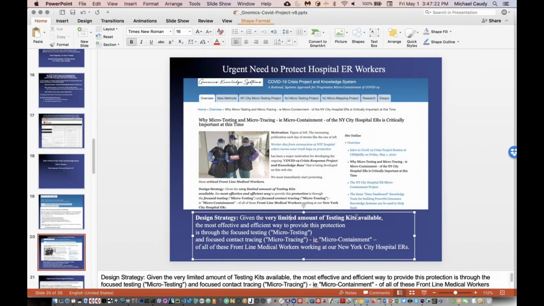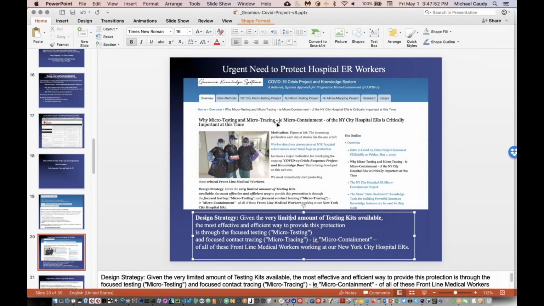Also, if you've been paying attention to this crisis at all, it's still the major problem that there's not enough testing. For example, you can't do contact tracing without testing. So what we're trying to do right now is focus on this really urgent need of the hospital workers to be tested. Most of these hospital workers have not been tested yet, and they're dying, because they also don't have enough personal protective equipment, PPE it's called.